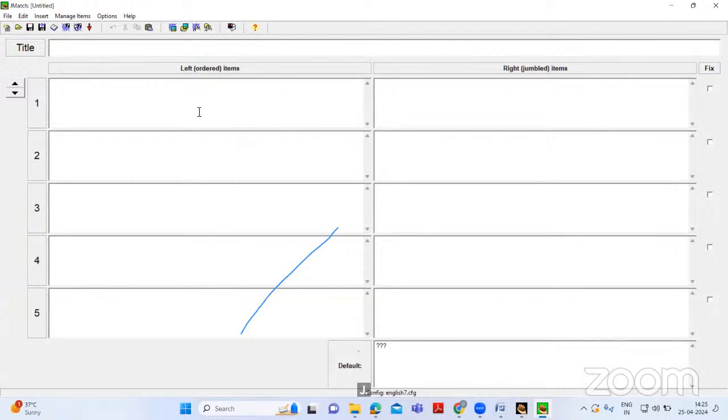So this is the interface of JMatch. In JMatch activity, it is a very simple activity, that is match the following. So give a title, match the following.